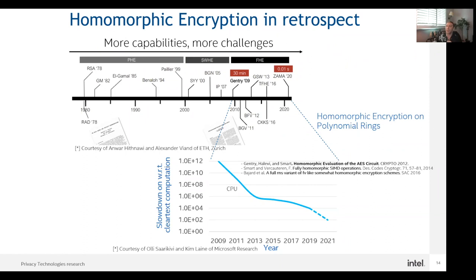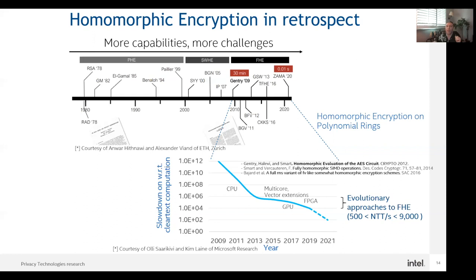Fast forward from 2009, I would say in between 2012 and 2013, homomorphic encryption became only a million times slower than before, which is a great thing. But then we entered this kind of era, which has influenced homomorphic encryption in the past 10 years, which I keep addressing as an evolutionary approach to homomorphic encryption, where advances in theory have been less and less frequent.